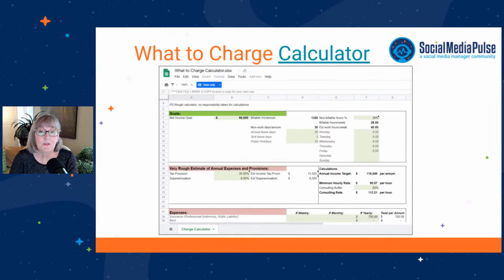These are the first 2 pages of that guide, and it goes into greater detail about all of these things. The other thing that we have for you is this calculator. And my hope is by the end of this training, you will love this calculator as much as I do. And I want to tell you straight up that this calculator was developed probably almost a decade ago by a long-time member of Social Media Manager School and now the Social Media Pulse community.